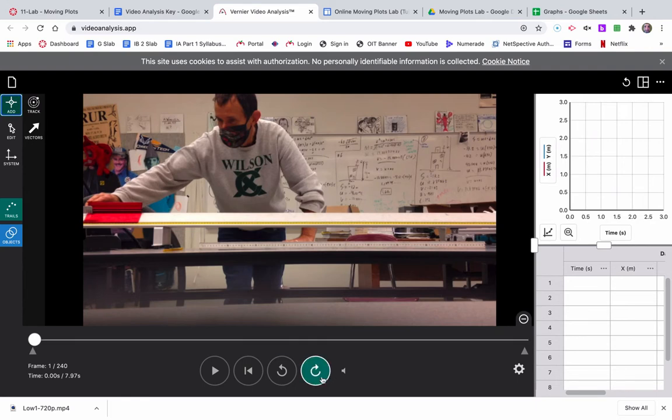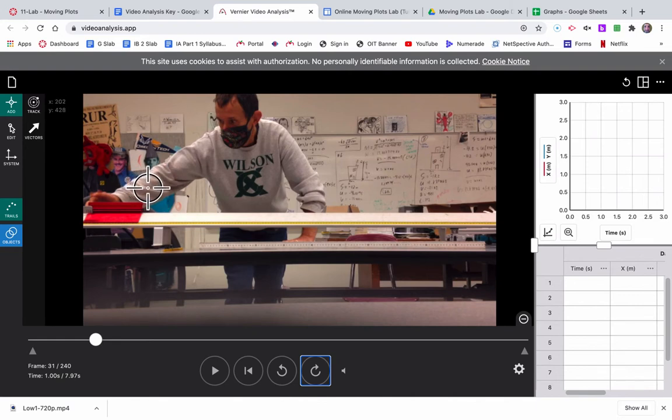What we want to do is see these little right and left arrows at the bottom. We want to find the frame, don't look at me, where I lift my fingers off. There, you see it? My fingers came off. That's the first one that we want to analyze. See the fingers in my right hand? On the cart, off the cart. It hasn't really started moving yet, but there it is. As soon as my fingers are off the cart, the first frame where they're off, we want to click where the cart is.